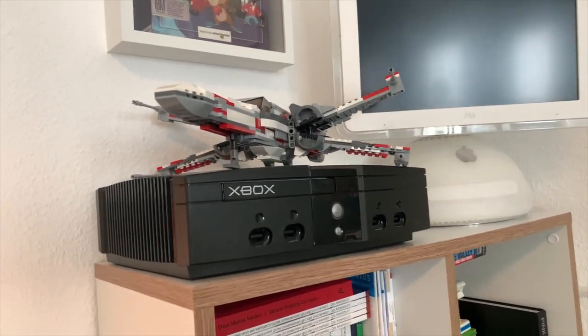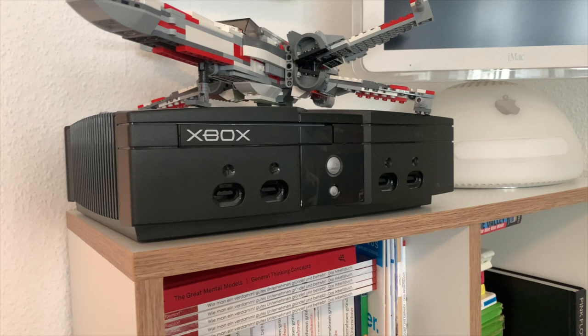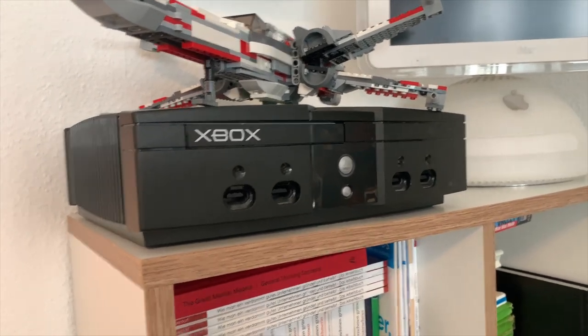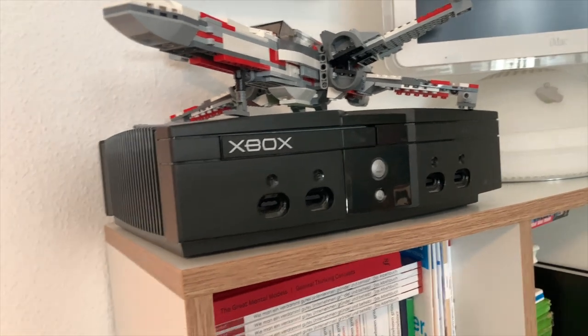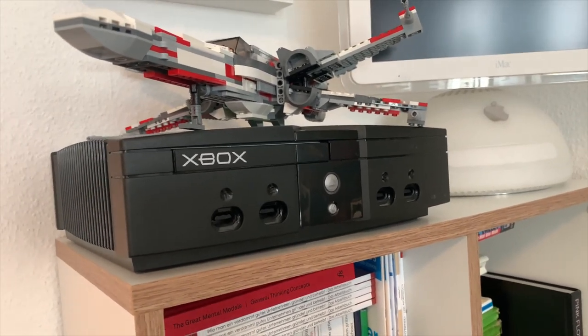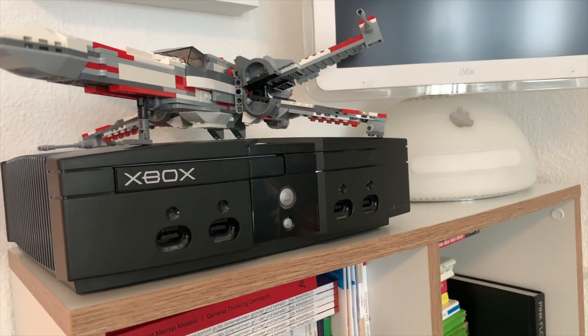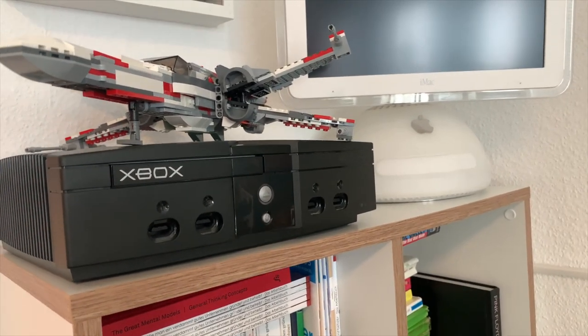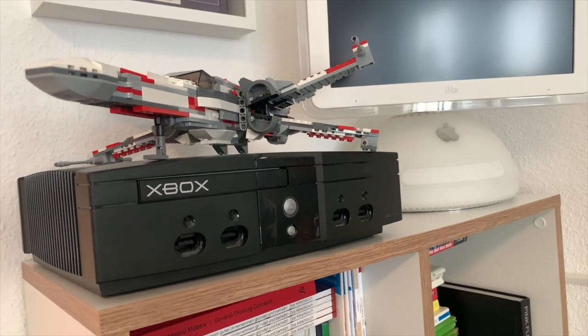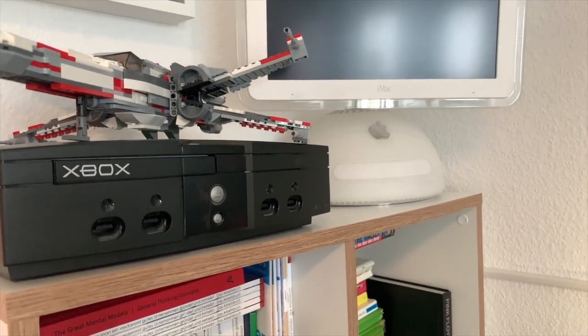Going Steadicam now — the first thing we could do: I have three of these original Xboxes. This one is in very good shape and works, but I have two which are totally dirty — you might have seen these in the retro packages videos some time ago. I still have them and could repair them, so that would be an option.